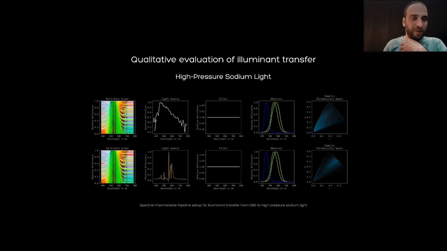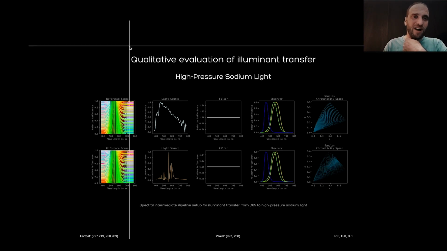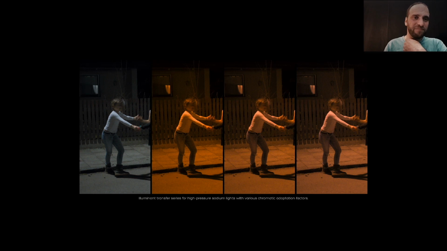Again, we have these two pipelines. We use the smooth spectra on both, and then we use a broad light source, maybe daylight, no filter in this case, the von Kries LMS observer, and then we get these two. Then we replicate that pipeline, but we swap out the light source for that spiky sodium light. In this setup, there are a few unsharp choices.